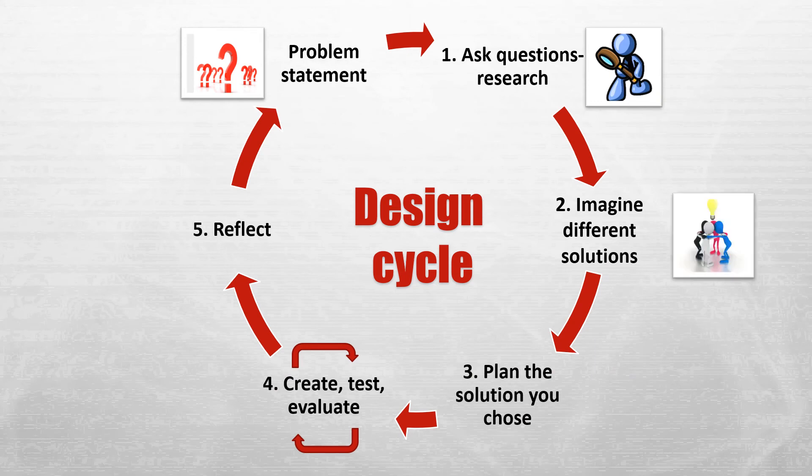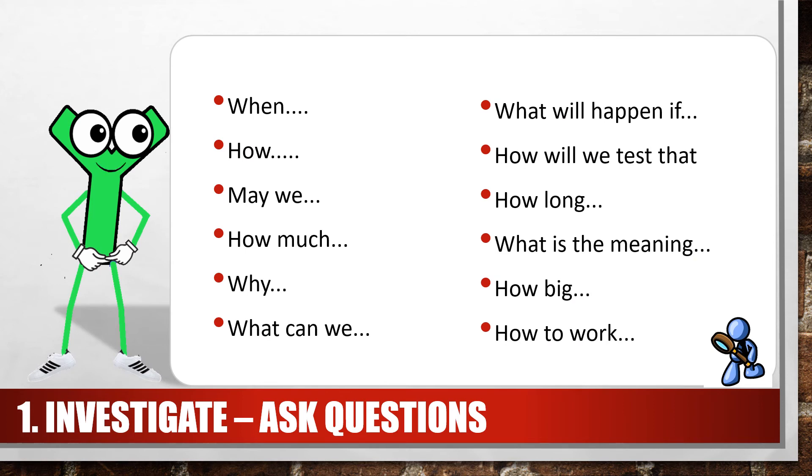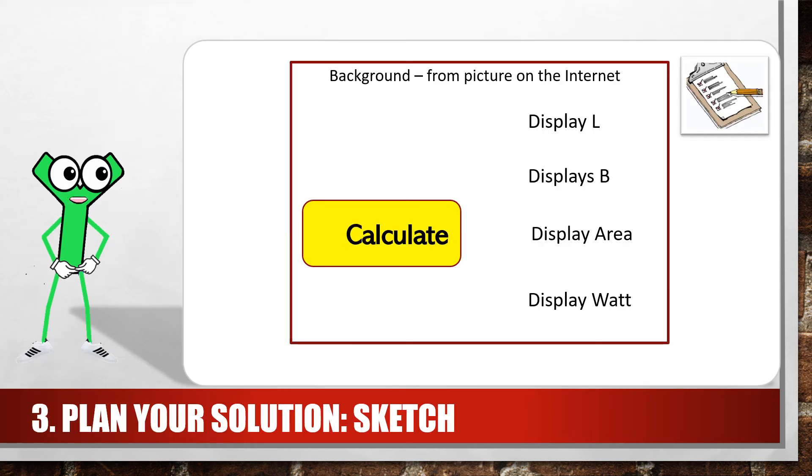Use the design cycle again. Consciously consider alternative solutions and plan the solution, program and test. Write down any questions you have about this exercise in your workbook. Do research to find the solutions. For instance, do you know how to calculate the area of a rectangle? Do you know how to calculate the amount of watts that the solar panel delivers? Brainstorm potential ideas for the solution with your friends. Choose the names for your variables. Decide how many buttons you will use. You can either use one for everything or maybe separate ones to input data, calculate answers and output the results. Plan the layout of the stage with the background and where the sprites will be.